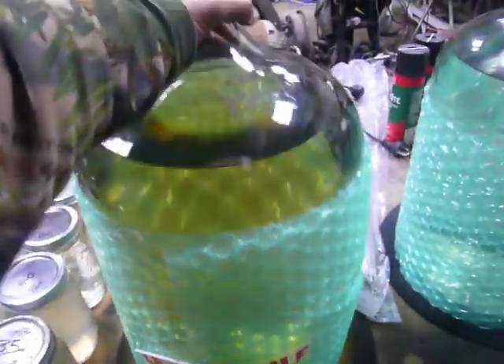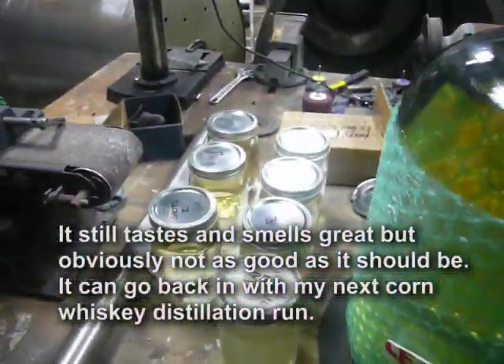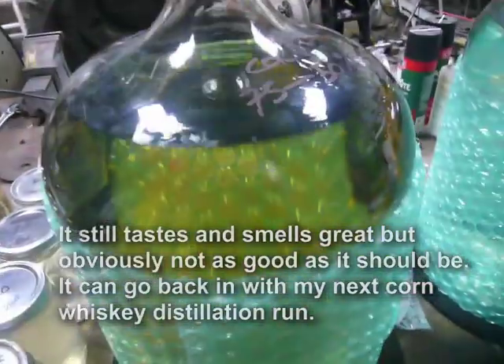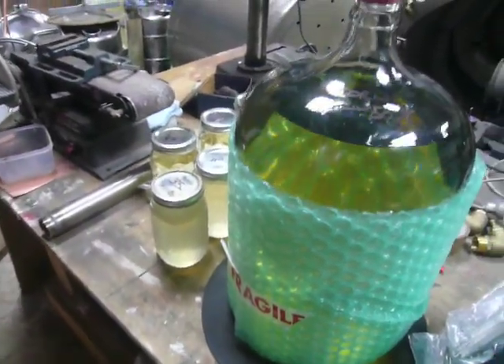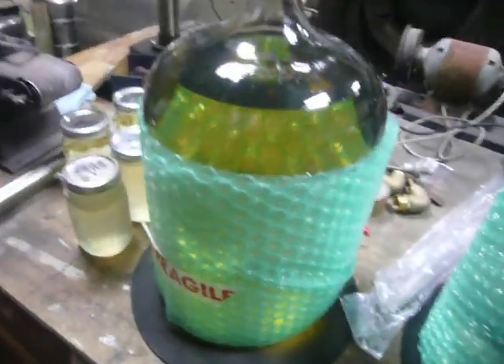You can see the color through there. By the time I realised what I'd done I couldn't rectify it, but it's all taken off now. I can just throw it back into another run — the beauty of distilling — put it through a second time and clean it all up. That's what I'll do another day.